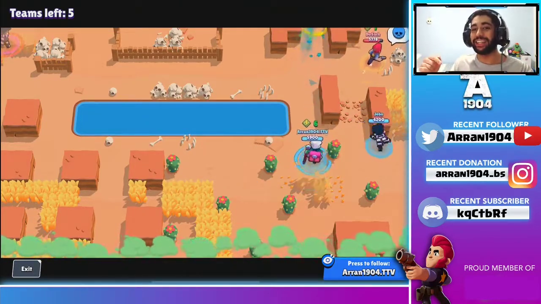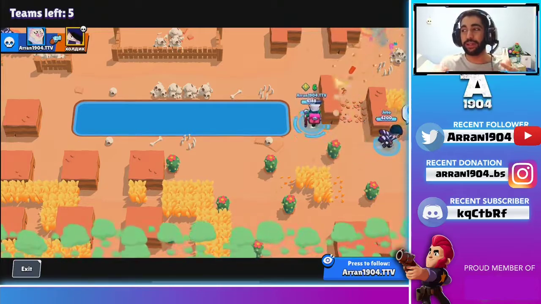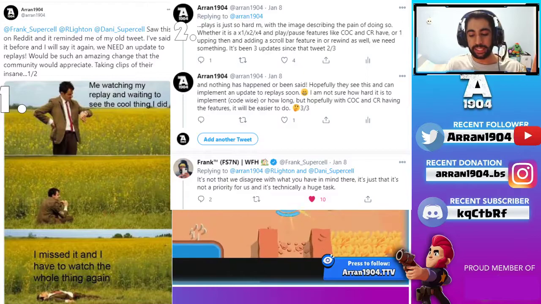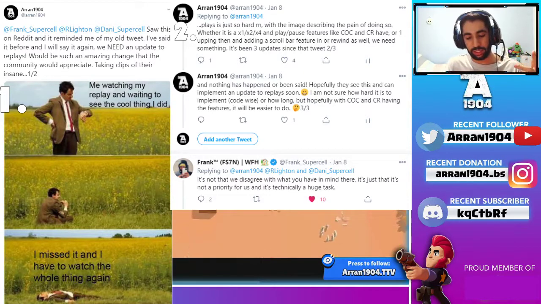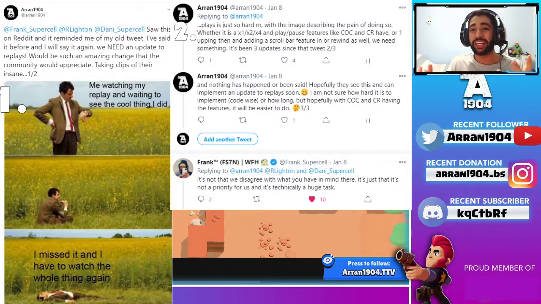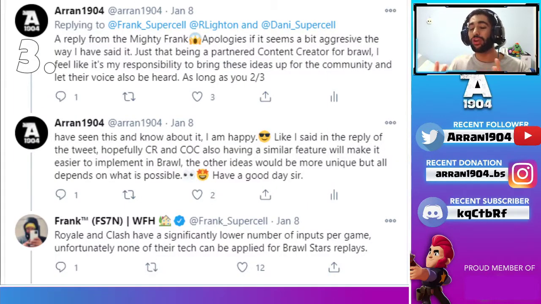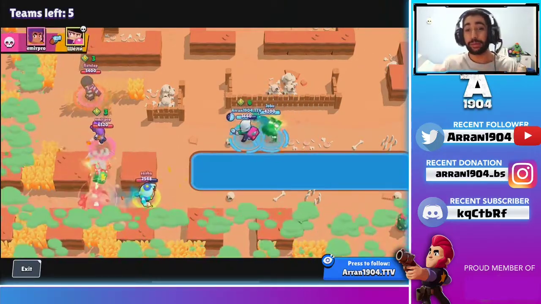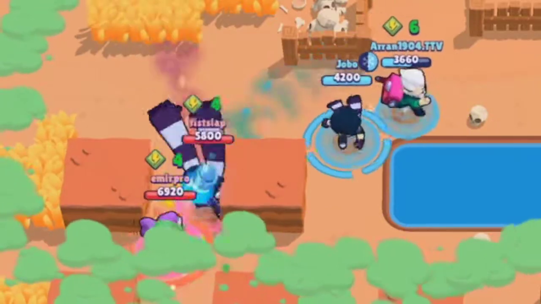I did actually tweet this at Frank and he replied to me on Twitter. I'm gonna go ahead and put these tweets on the screen now, but he basically just says that he's working on it and it's not the most important thing for him right now. And I don't know what that means, because personally I think that is a really clean feature and it needs to be added like ASAP. I do know that hopefully clubs is one of the important things that they are working on. But apart from that, I can't understand what else is more important, if that makes sense. But obviously, I'm not a developer. I am a partnered creator, so I suggest these things and hopefully I get a reply.